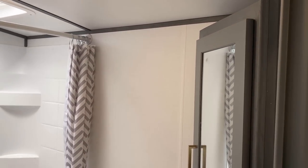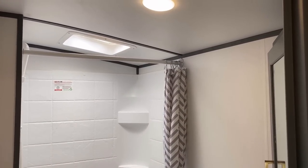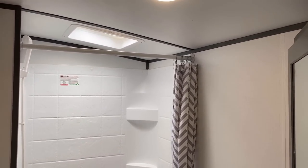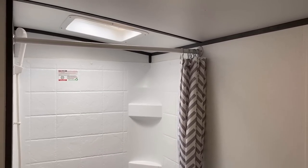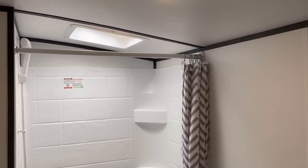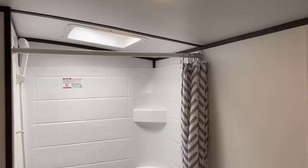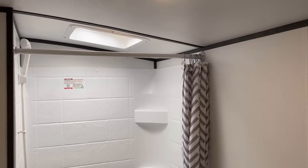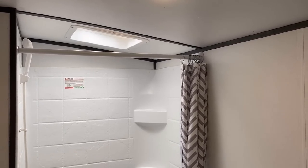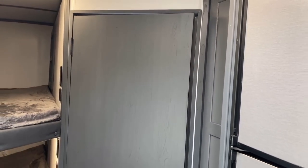There is a light switch for the bathroom ceiling lights that the kids can reach, so if it's the middle of the night they can see what they're doing without calling for help. Notice the showerhead is on the inside edge of the vault. Even though it's a combination skylight and vent fan — which I think is actually very intelligent from a design standpoint, it's one less giant hole in the roof and fewer seals — I'm a little bit over six feet tall and I fit up in that thing pretty well, all things considered.